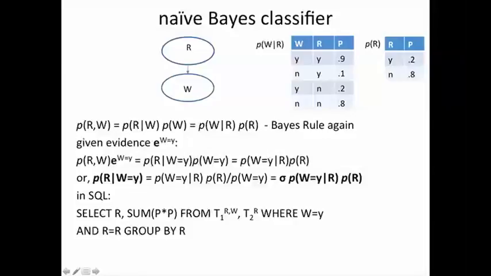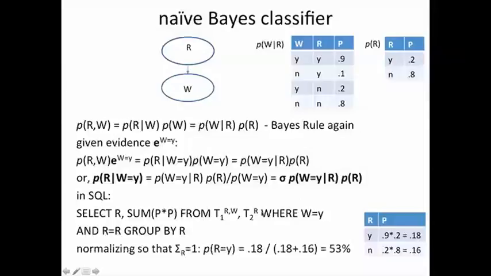This is what we've studied before, how to multiply two probability tables. So the result is what we get by restricting our cases to the rows where W is yes, multiplying the P values and adding them up, but there's nothing to add up since there are only two values, each of them having two rows having distinct values of R. So we simply multiply 0.9 by 0.2 to get the first row for R equal to yes, and 0.2 by 0.8 to get the second row. This is the product of these two potentials or probability tables.